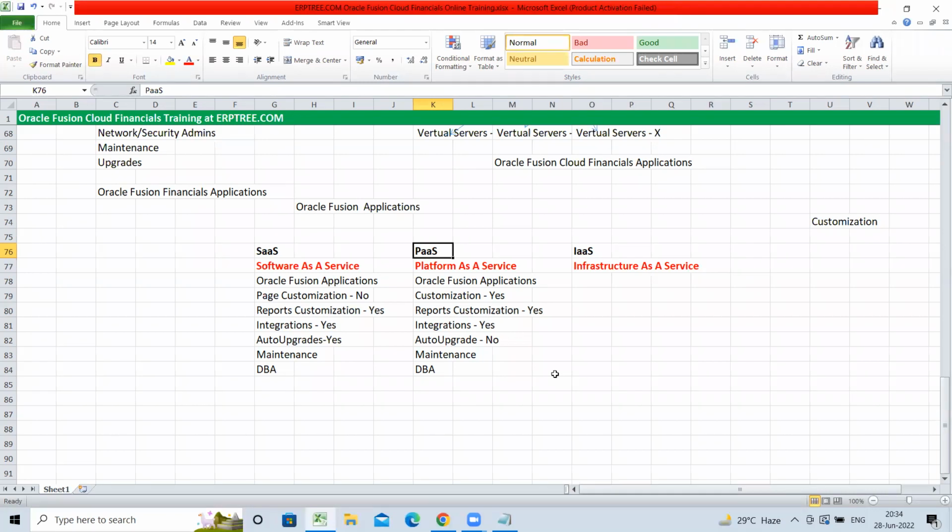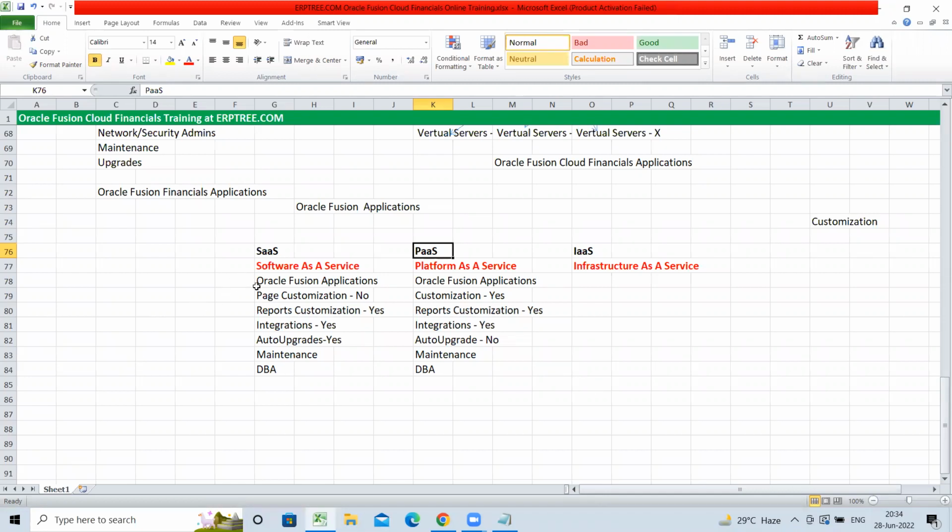When they are upgrading, upgrading means the Oracle DBA team will apply the patches. When they apply the patches, whatever customizations they did, they have to take care of them. After applying the patches, how many customizations need to be modified because of the new functionality and new features added with the patch application upgrade? All of this needs to be taken care of by our team only.